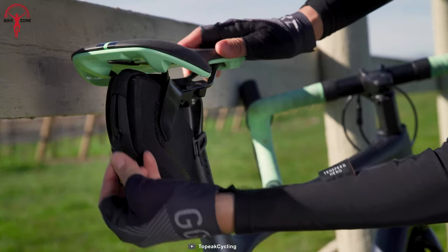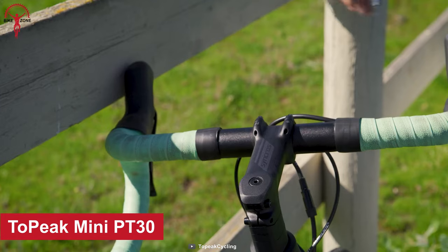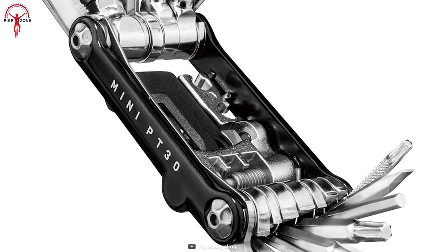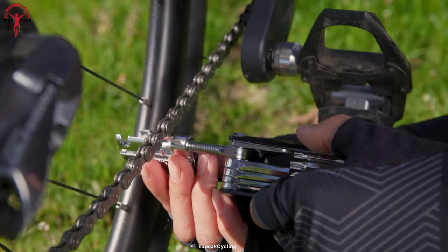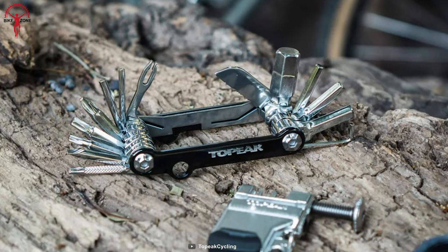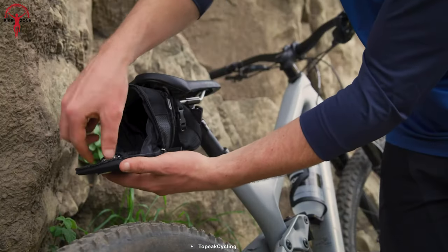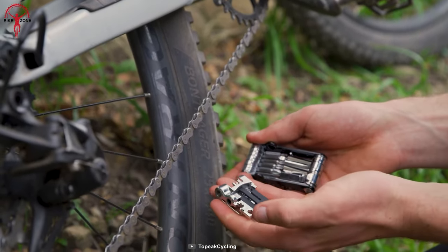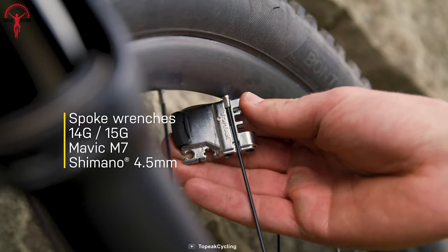With a massive range of 30 functions in a premium aluminum body, the Topic Mini PT30 has to be on our list of incredible bike multi-tools. The Mini PT30 contains all the tools you need on a bad day to make it better. If you take a closer look, you'll realize it's nothing less than a pocket-sized workshop. The PT30 has top-quality chrome-vanadium steel tools, including a tubeless tire repair tool. Some might even say this multi-tool is slightly overkill for rookies, but it doesn't change the fact that the PT30 is an essential accessory for every cyclist.